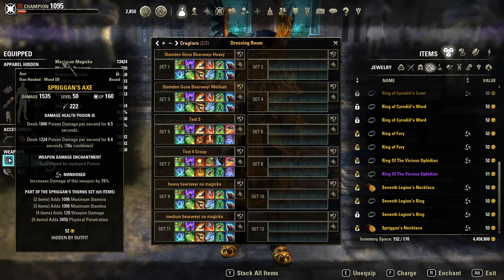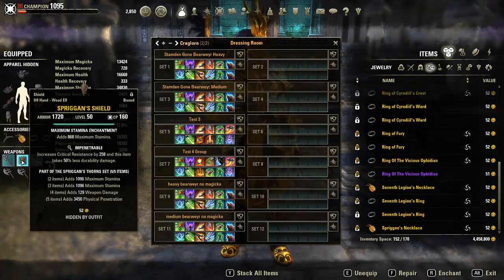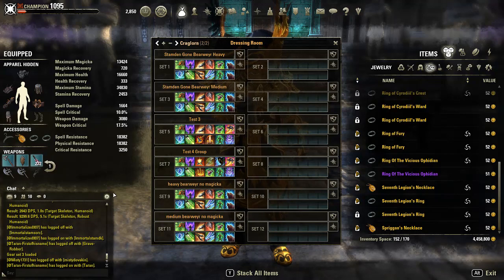Other than that, we still have sword and board, still have our double dot poison, still have max stamina on the shield as well as in Pen, and then we have Master Dual again on the back bar.